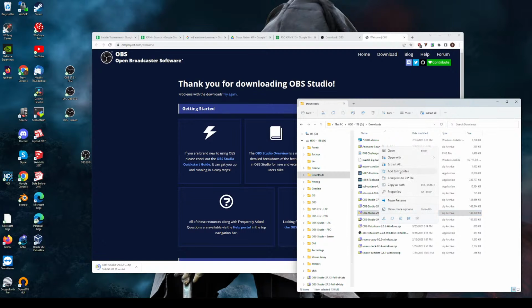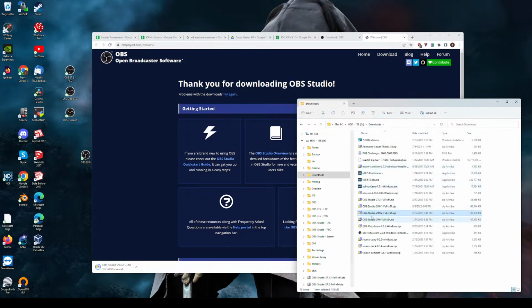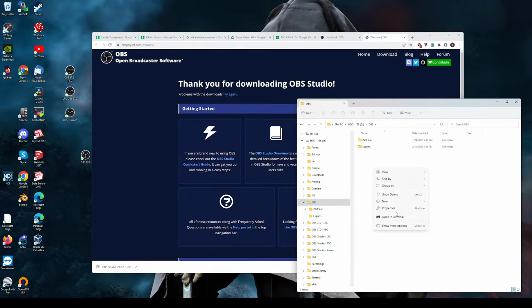And open that up with, most of you probably use Windows Explorer. I use a program called 7-Zip File Manager, but I'll do the Windows Explorer version just so you can see what it looks like. And we got these right here. How does that work? Extract all, and this is, I don't like using the Windows Explorer version because it can make a mess of things if you don't know the structure. So I'm going to go to my OBS folder, create a new folder, and I just give it the version number of OBS that I'm going to be working with.